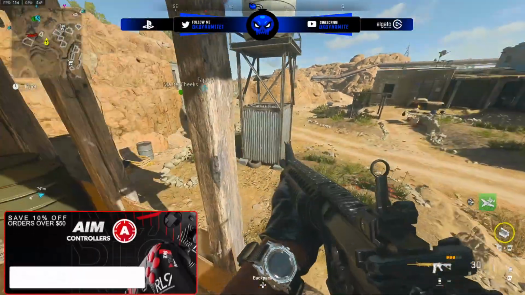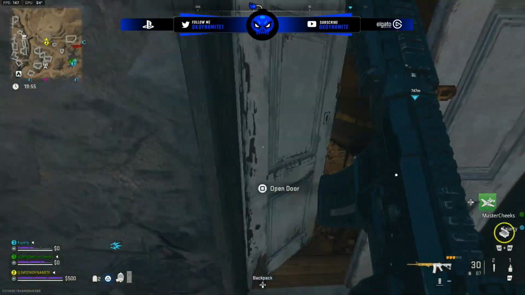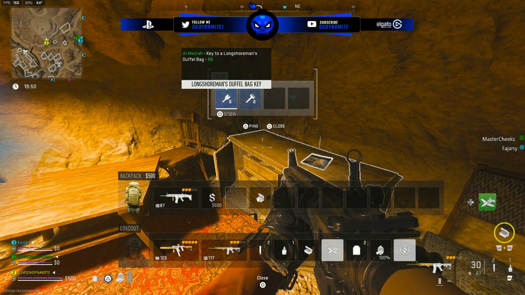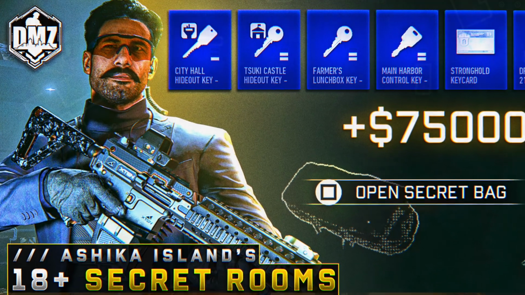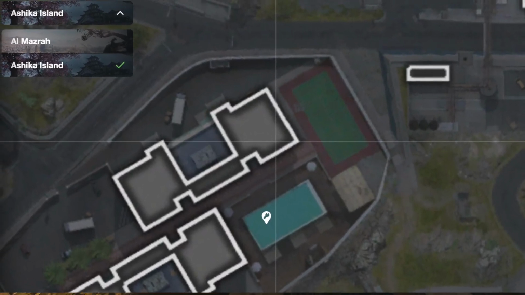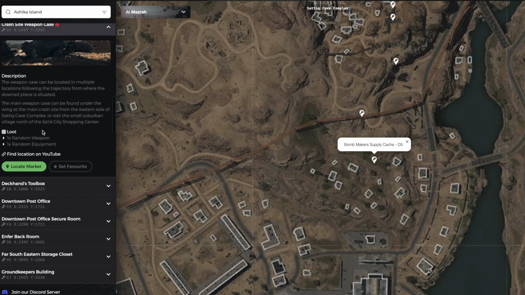And with that being said, there are other new things you can open up using brand new keys here on Mazrah. And you may have actually missed out on these keys if you haven't looted that much, or you might not even know where some of these new locations are. So I made a previous video talking about all the brand new secret rooms on Ashika Island. And thanks to the website known as dmzmap.net/Ashika Island, there are people that put together a fantastic interactive map of all secret locations you could find not only on Ashika, but also Al-Mazrah.